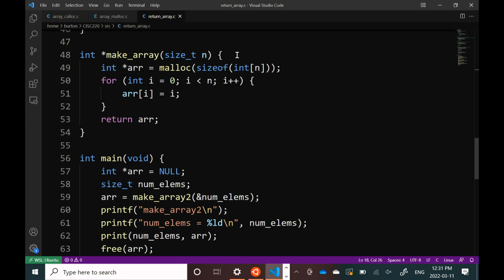So the first function that we had makes an array of a specified size. Now in this case, it's fine. The caller knows how big the array is that they want. So it's now the caller's problem to remember that they've allocated an array of size n. But that's fine. So this function works exactly the way you expect it to. It makes a dynamically allocated array using malloc, fills in the values of the array, and then returns a pointer to the first element of the array. And now the caller is responsible for remembering the size of their array.